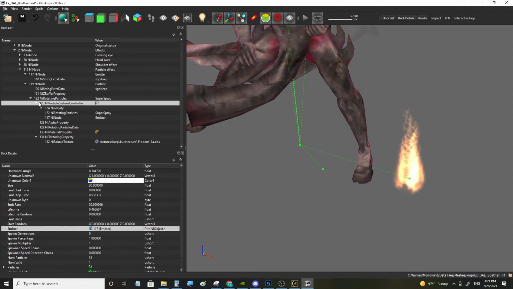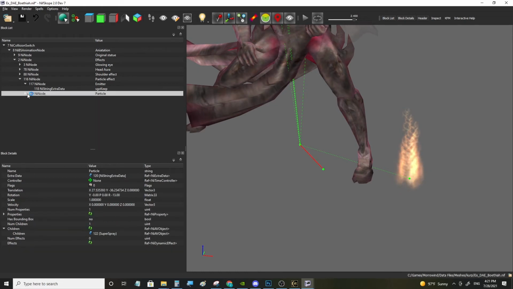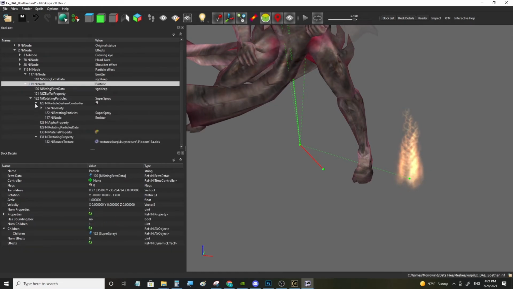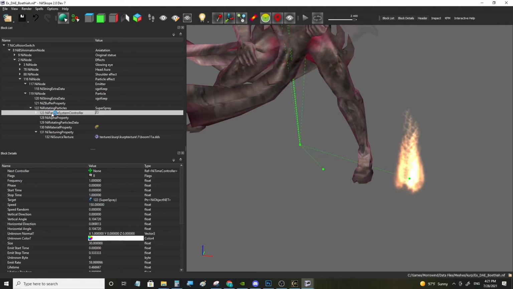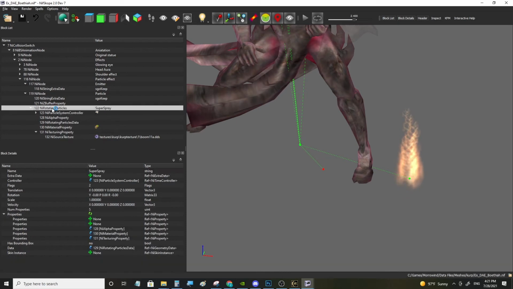So after this, if we are going further, the particle system controller is linked, or I mean is controlling the particle node itself, and it can be different kinds of particles: Ni rotating particles, or just Ni particles, or Ni autonormal particles.